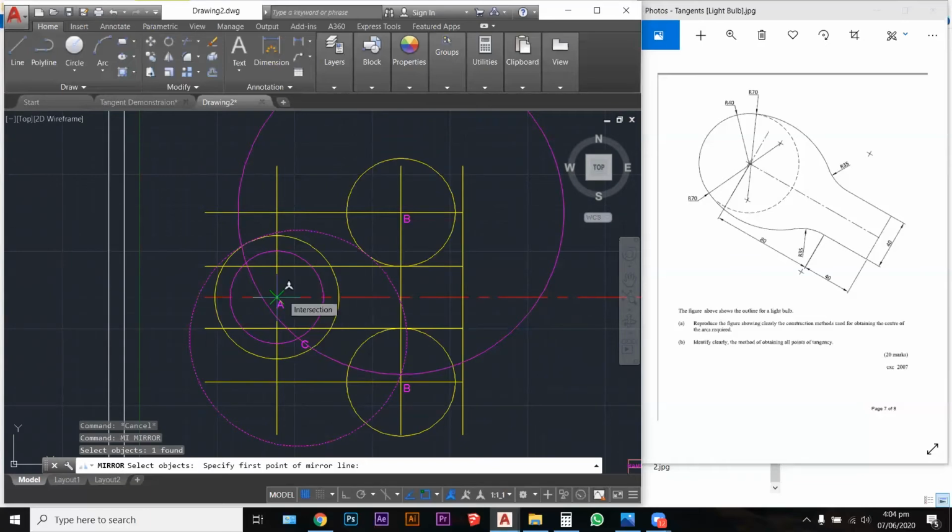And I'm going to mirror this horizontally. So I'm going to start here at A, and I'm going to drag my mirror point to this place here. You just need to create some form of a horizontal line in mirroring this. It asks me if I want to erase the source object.